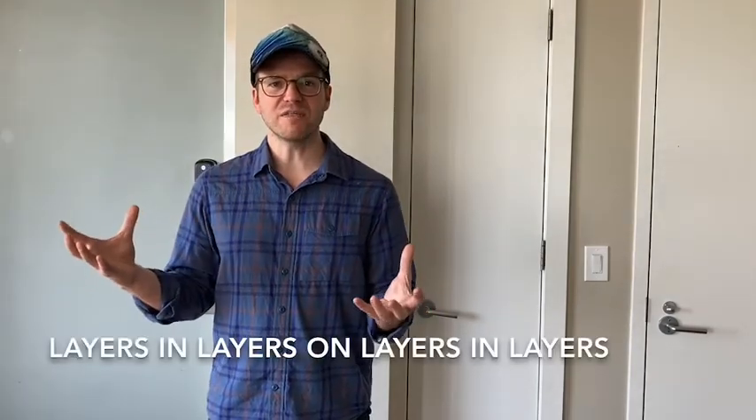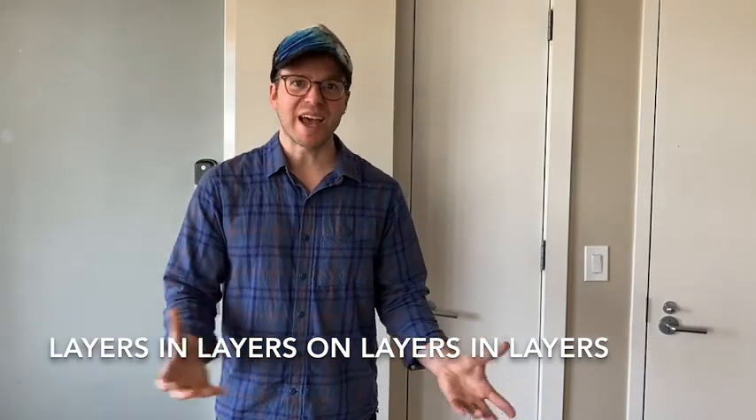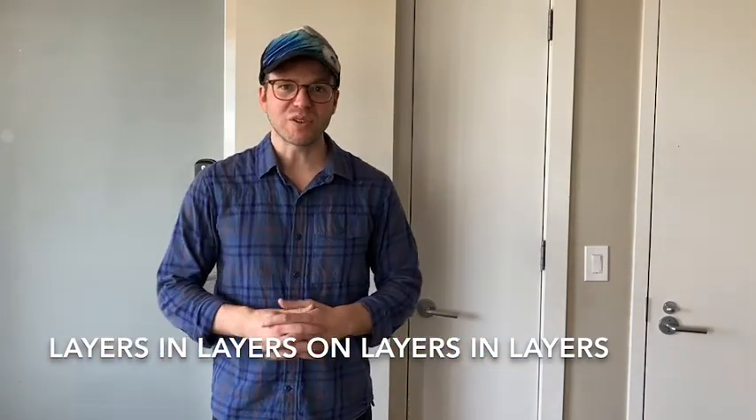When you put the patient in a vapor seal, in a sleeping bag, on top of a sleeping pad, in a ground cloth or tarp, that creates a burrito wrap and is extremely effective in rewarming the patient. It's a passive rewarming — not active — but it's going to be probably the best thing you have in most situations. You can increase its efficacy by including bottles of warm water in areas like the axilla and the groin. We're going to demonstrate how to do a burrito wrap here in a moment.